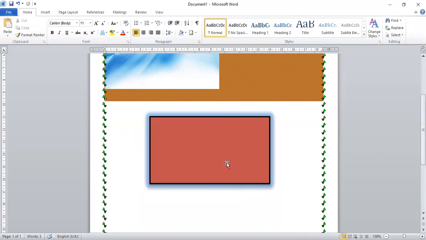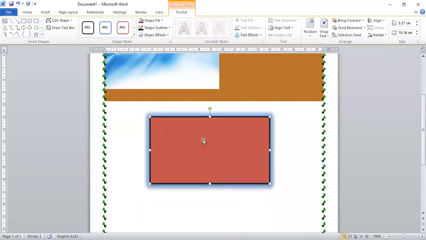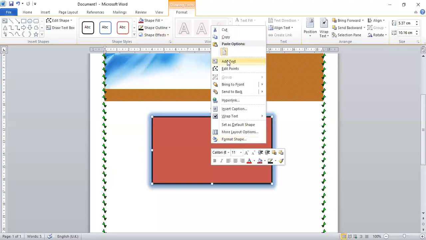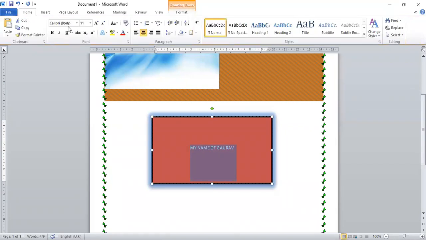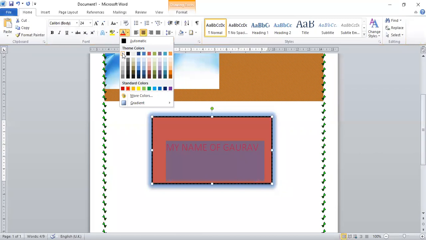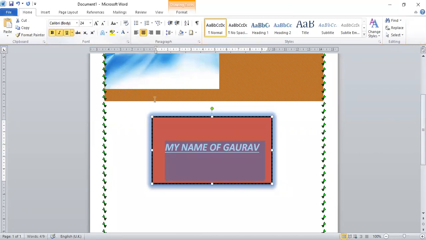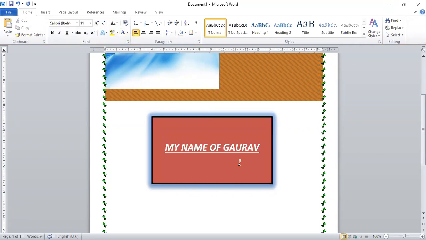Fine. Now talking about how do we add text. Now see, we cannot type anything here. So just to type, you just right click here, इसमें add text option मिलेगा, click करो और start typing. Right? Then जो भी आपने टाइप किया है उसको select कर लो और go to home tab, and from there you can do the formatting of the text. कुछ भी कर सकते, कलर चेंज करना है, right? You want to make it bold, italics, underline, the text format you can do yourself. Fine.